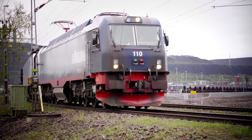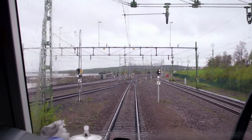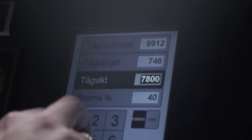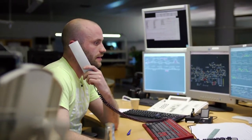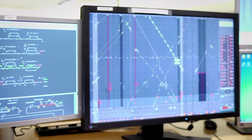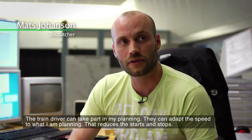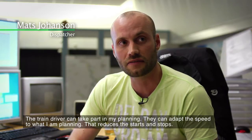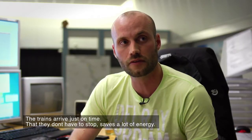Here in the north of Sweden, El Quabe has installed Cato on the iron line. Cato consists of two parts: Cato train on board each train, and Cato TCC at the traffic control centre. These units communicate. The actual operating schedule is communicated to the trains, and the trains can be adjusted to what is planned. This results in less start and stop, trains come in at the right time, and it saves a lot of energy.